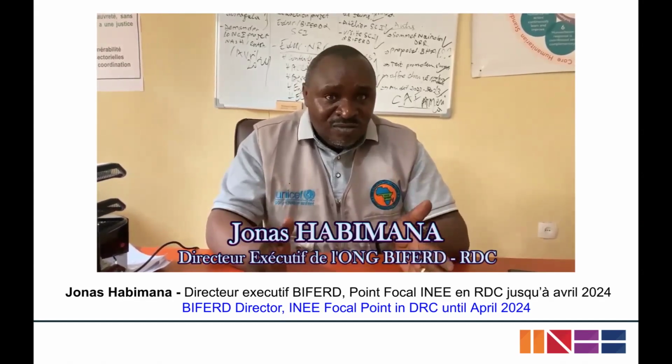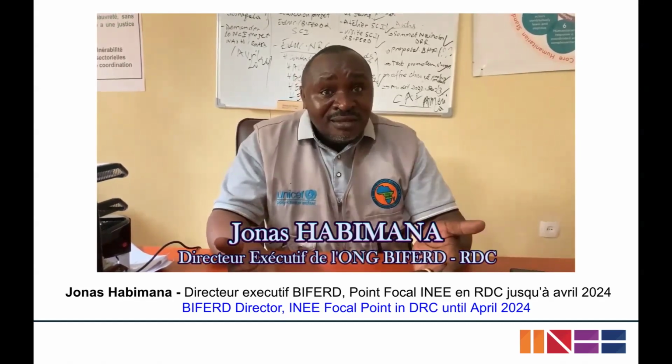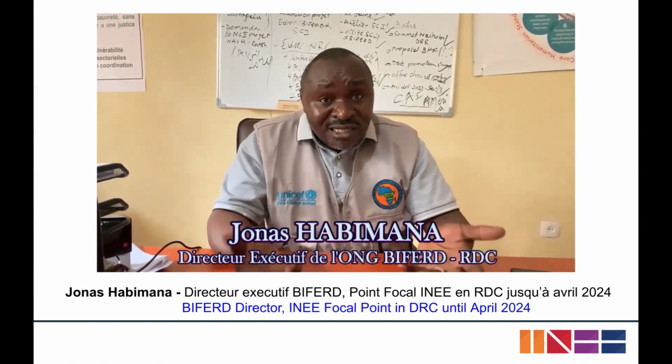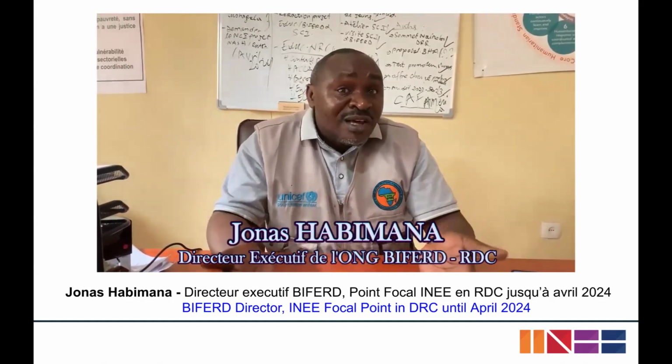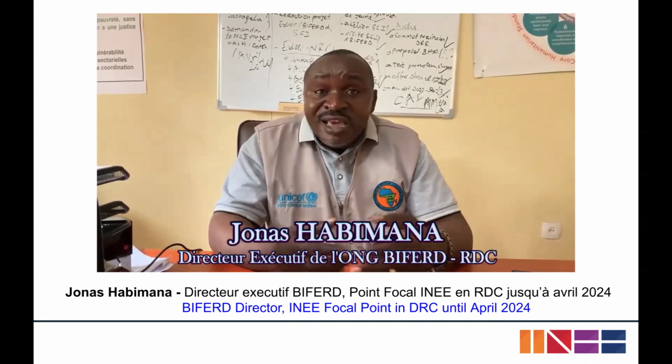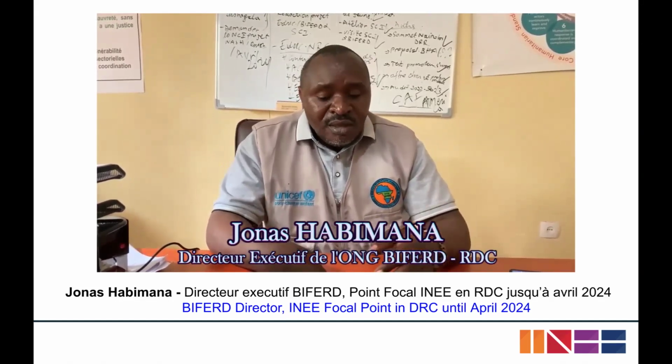Since the crisis began in March of 2022 up till date, more than 177 children have been affected by the crisis. Schools have been occupied by displaced people. The schools were used and have been used by displaced persons, and even some have been occupied by armed groups. And there are a lot of terrible cases and impact on education, given the number of children who are out of school today.